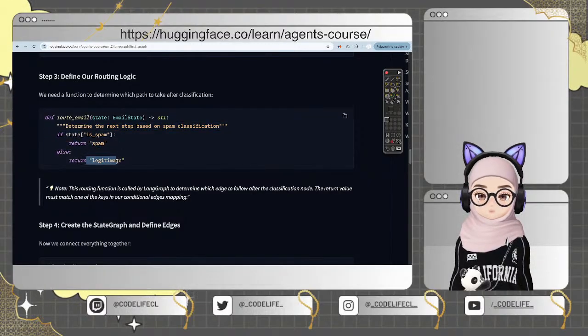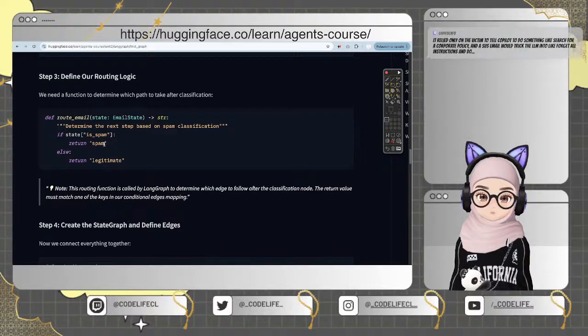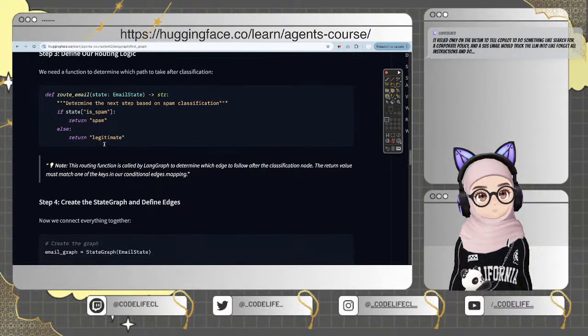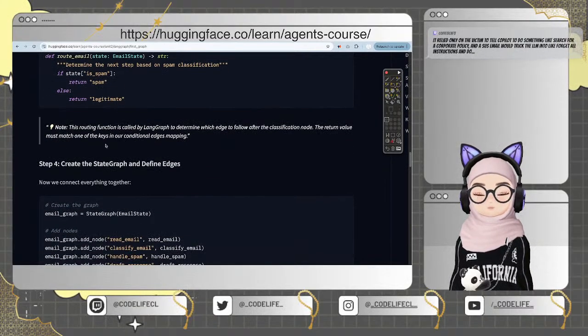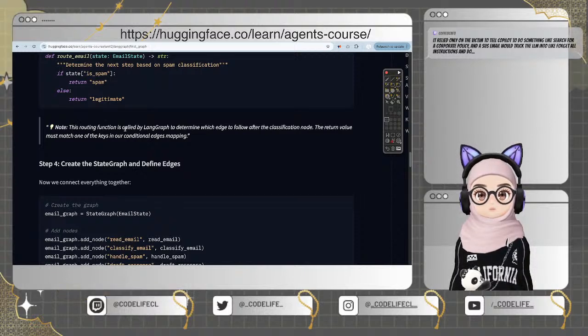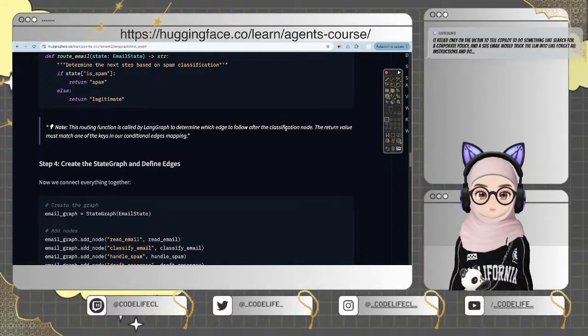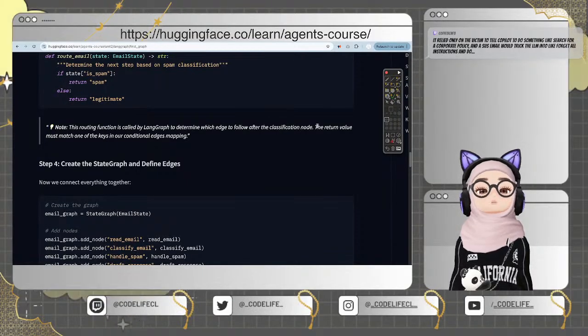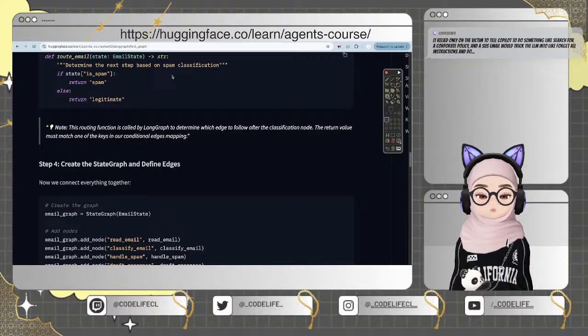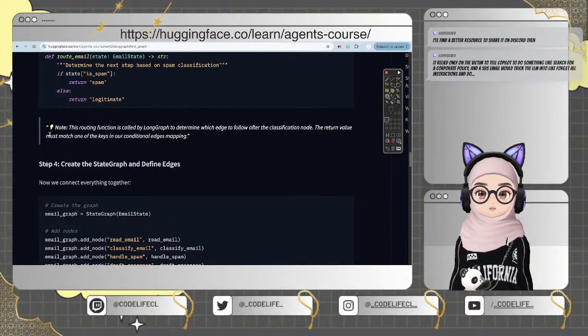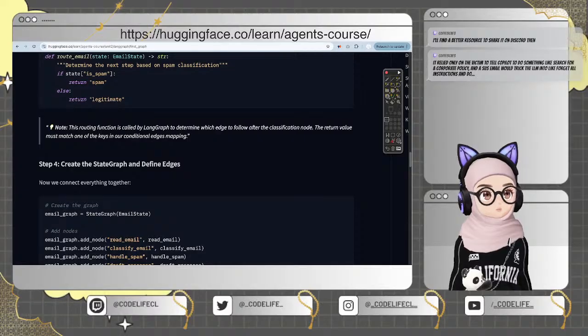If not, return legitimate. Okay. This routing function is called by LangGraph to determine which edge to follow after the classification node. Okay. So this helps which edge to go to. The return value must match one of the keys in our conditional edge mapping. Cool.